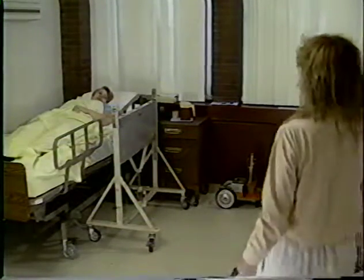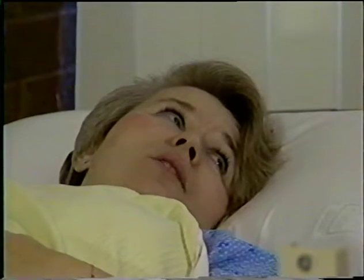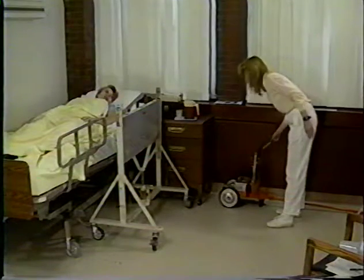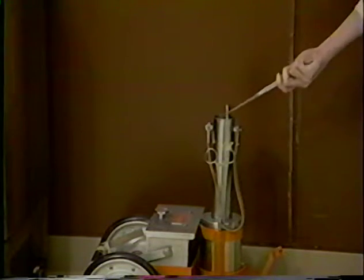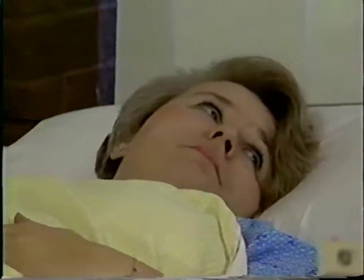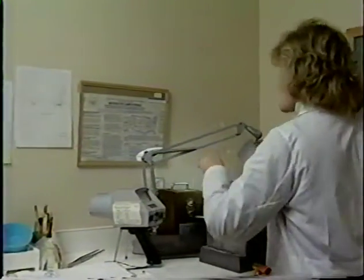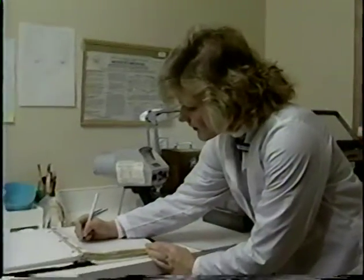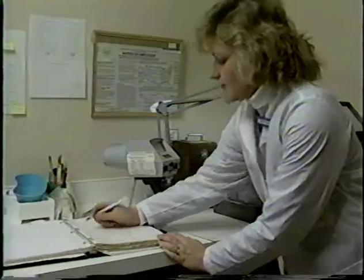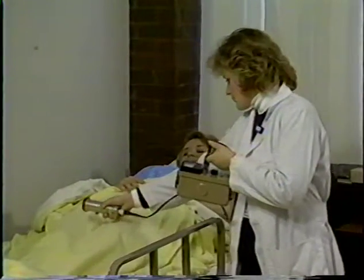In this cancer of the cervix treatment, to prevent potential dislodgement of the source, the patient is restricted to bed. At any time during treatment, if a source should become dislodged, the nurse should call the attending physician and the radiation safety officer immediately. If the patient should die, have to be moved, or has a medical emergency, the RSO should be called immediately. At the end of the prescribed treatment time, the sources are removed, taken to the radioactive storage area, counted and compared to the log of sources loaded — all sources must be accounted for. A radiation survey is made of the patient to confirm all radiation sources have been removed before the patient may be released.